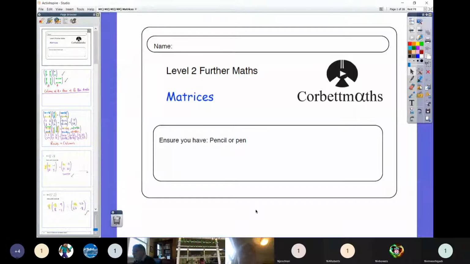I think this is the first topic we've covered in these lunchtime lessons which isn't reinforcing your IGCSE maths, okay? This is not in the IGCSE, so if you decide to bail out of further maths, you just don't need to worry about this at all, okay? So it breaks down into two bits, okay?